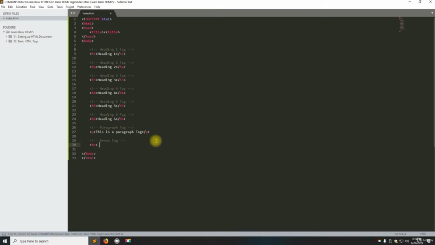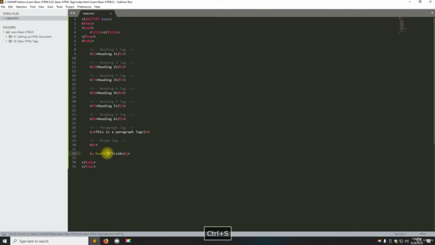Hit Control S to save that, please, and then I'm going to return. And we're going to do the anchor tag. So we're going to do left bracket A, and then I'm going to type in href, and it should autofill for you right here. So I'll show you what it is right there. So do an equals and then quotes, and we're going to do a hashtag, which means it will go to a blank link.